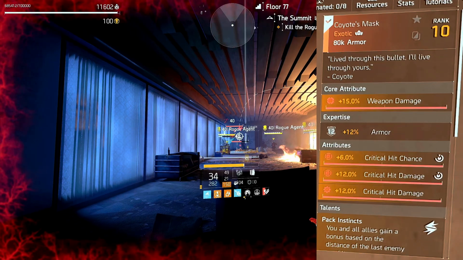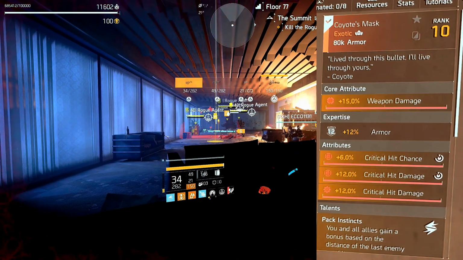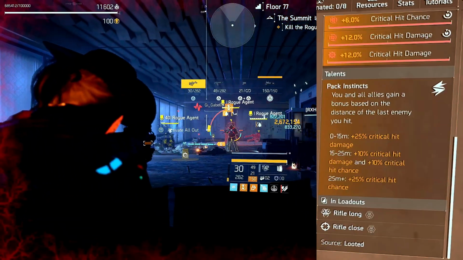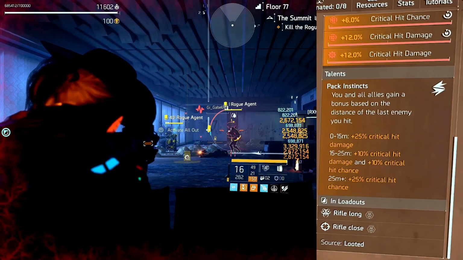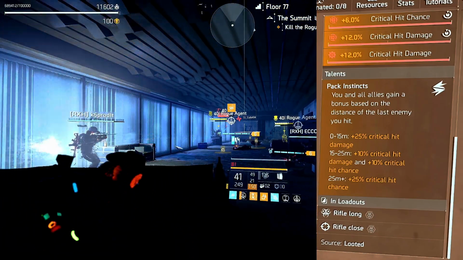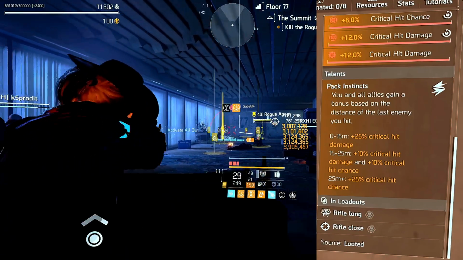Starting off with our first armor piece, I have the Coyote's Mask double crit with a critical hit damage armor mod, and it comes with the talent Pack Instincts. And because we will be playing this primary in the medium range, you will be benefiting the most from the 10% critical hit damage and the 10% critical hit chance, bringing you closer to the critical hit chance cap while giving you a little bit more damage.